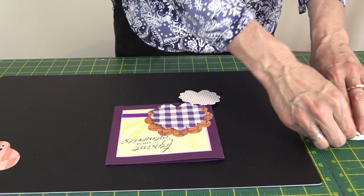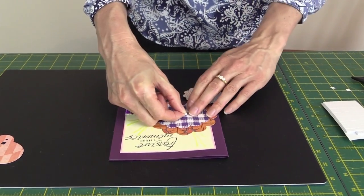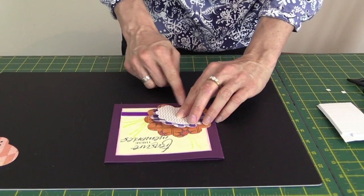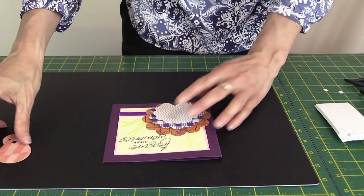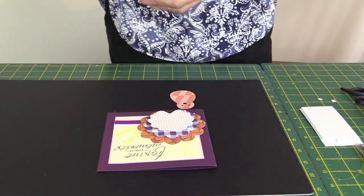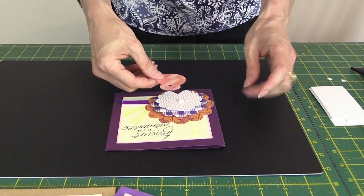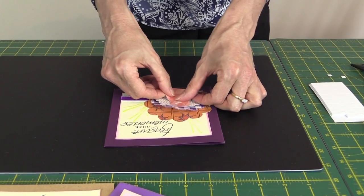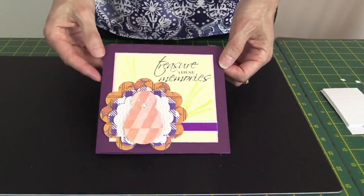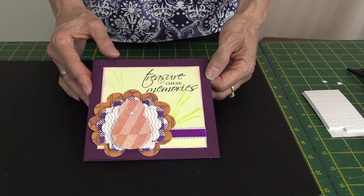Grab the next one and do the same thing. And I'm lining up those marks, the V here. And the last one. Probably one. And there you go. See that? All done. See how quick and easy that was? It's really quite a nice little effective card and done really quickly.